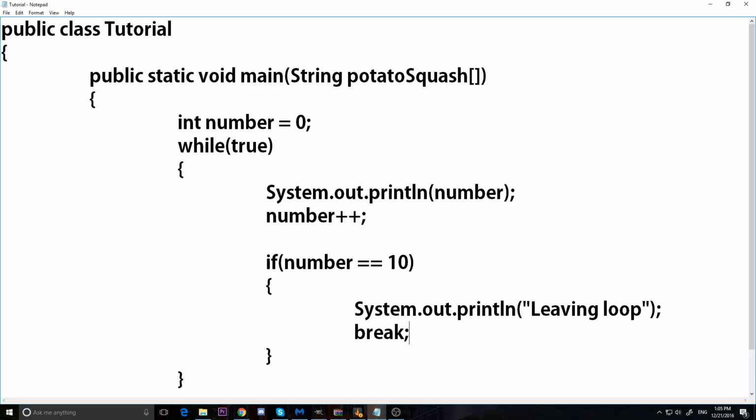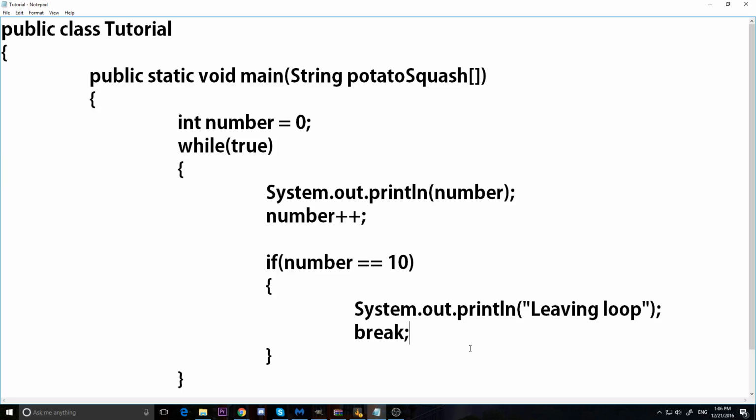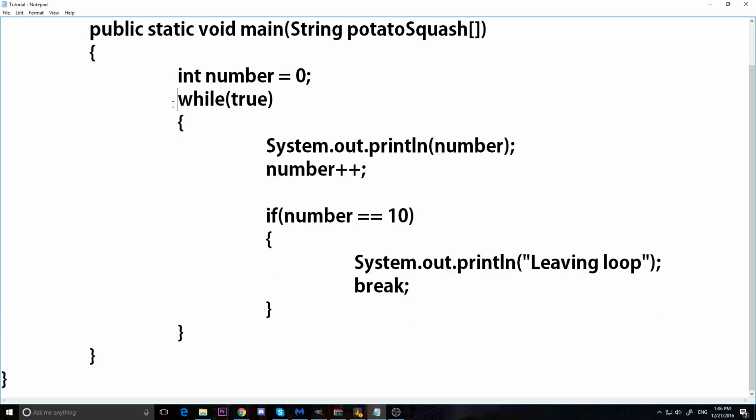So what does break do? So break breaks your loop. It ends the loop. It terminates our loop, right? So we're going to break out of the loop. So it'll put us down at the bottom, right? It'll stop the loop from executing.